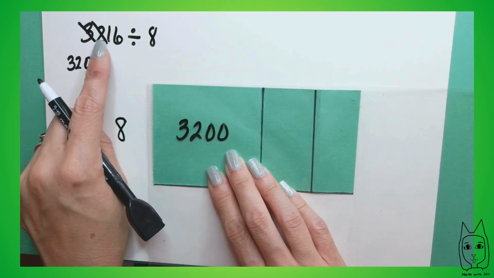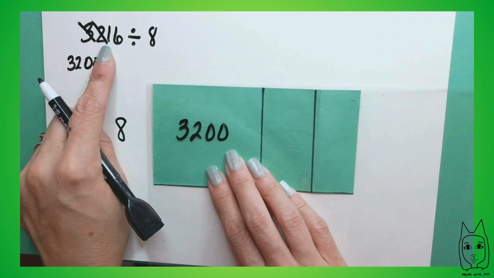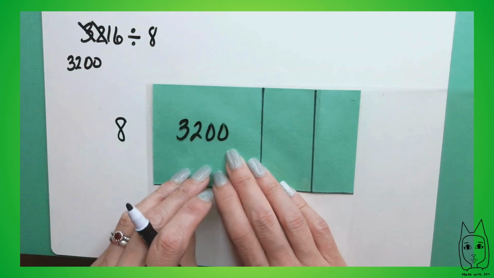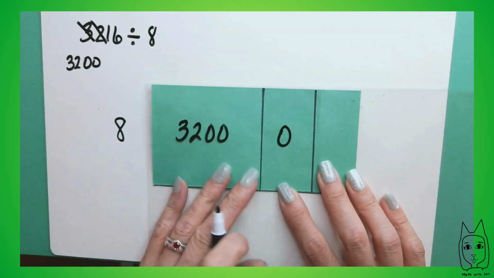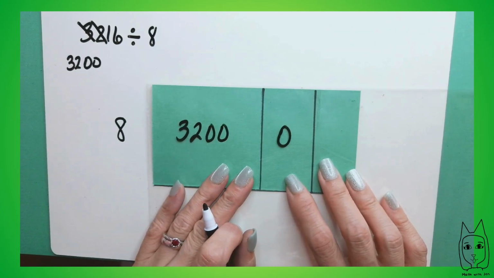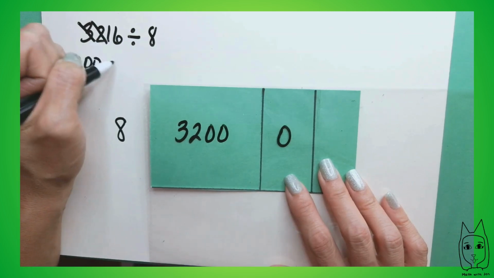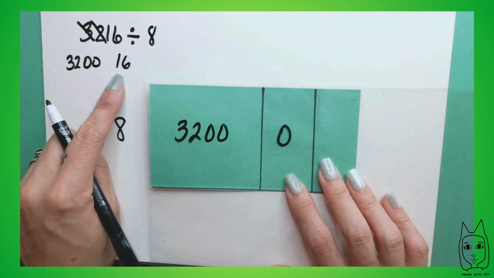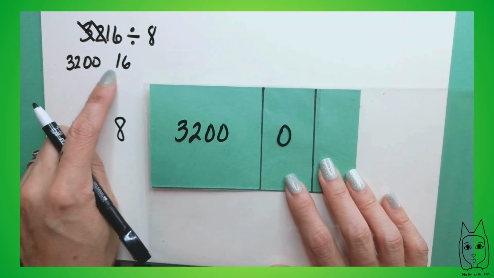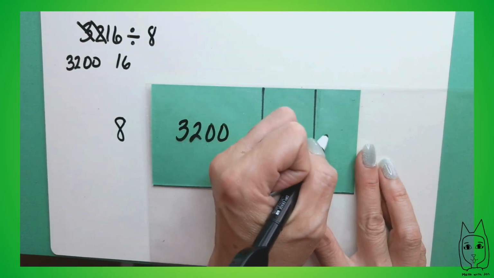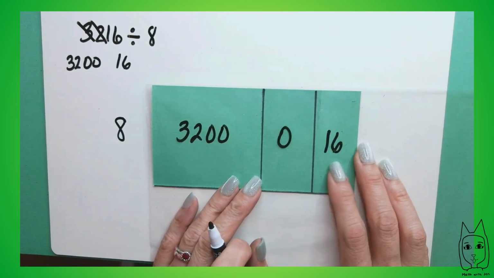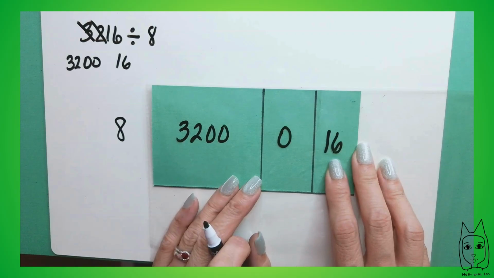That's a 1. So that value is 10. Can I divide 8 into 10 equally? 10 divided by 8. Is there anything times 8 that we've learned that would give us 10? There isn't. Put a 0 there because there's nothing that we can multiply to 8 to get 10. The next place value, like we did for the 32, now we have 16. 16, we know 8 can divide into 16. So I'm going to go ahead and write down 16 because I know that value can be divided equally by 8.